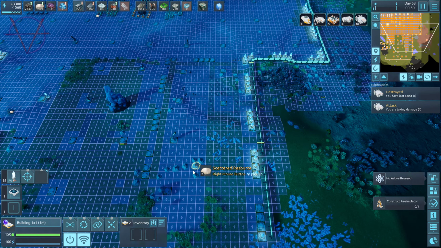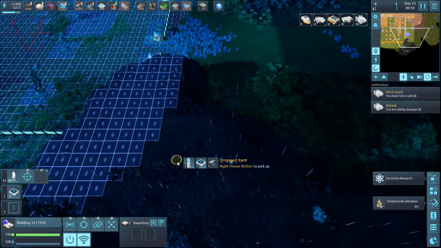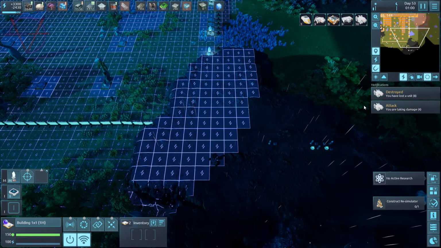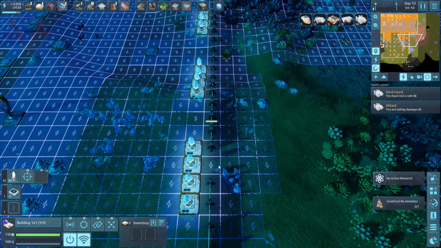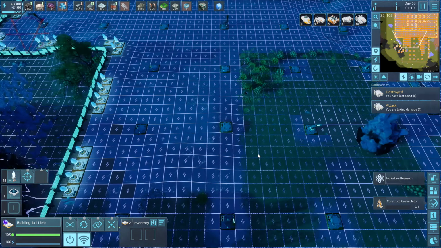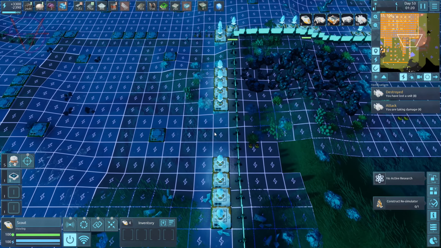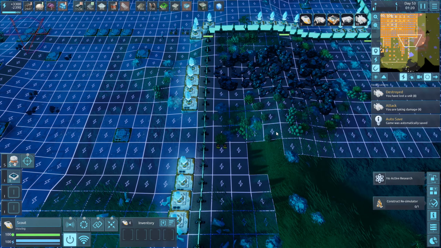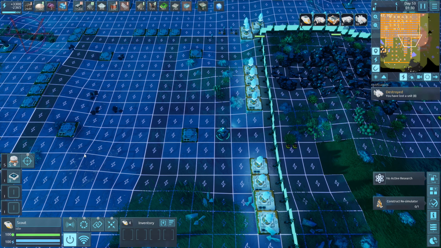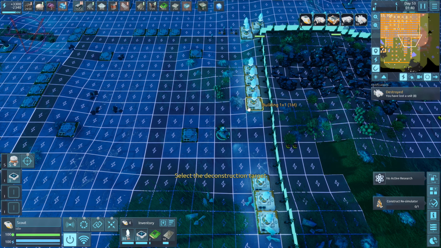We must build gates because I've lost 2-3 dashbots because they wanted to go around to build this piece of the wall. So let's build gates. How? I have no idea. I'm gonna need deconstructor for sure. Yes. And maybe something like that. Deconstruct this turret and this one, right?